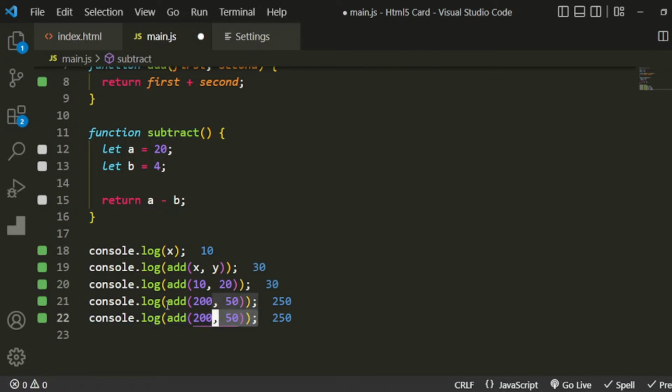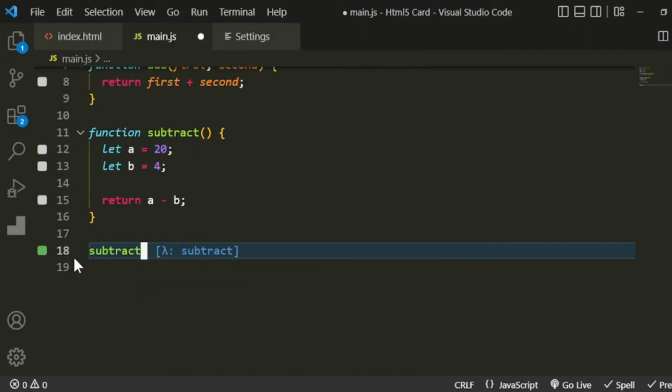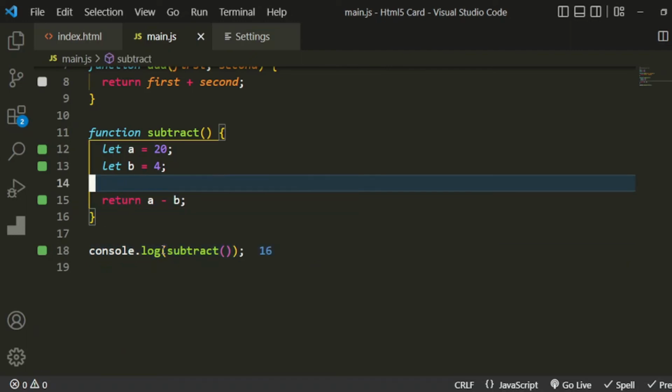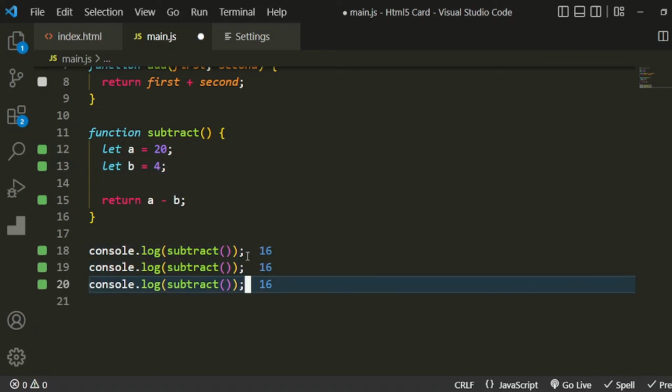So let's see the results if we console log. Let's clear this console log. Let's just call subtract first. And then let's call it as a function, and let's wrap it inside a console log statement. So we say console.log and then pass that in. So anytime we call this function, it has its own variables of a and b, and every time it will return a minus b. So anytime we call it, it is going to give us a and b.